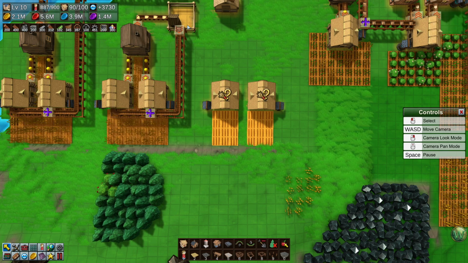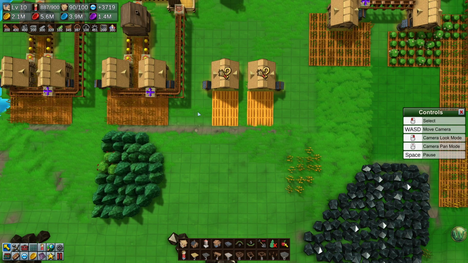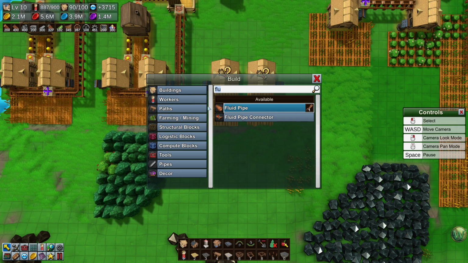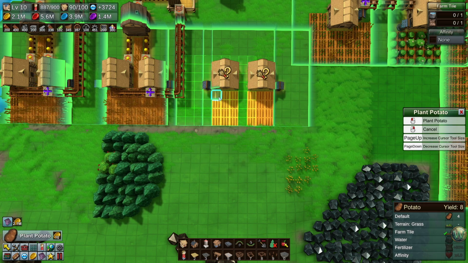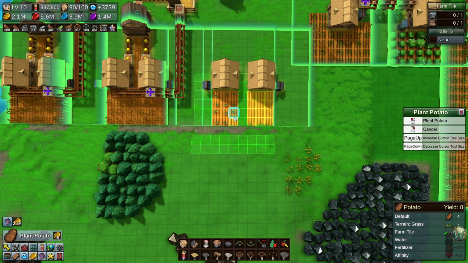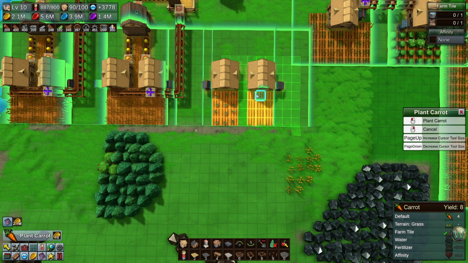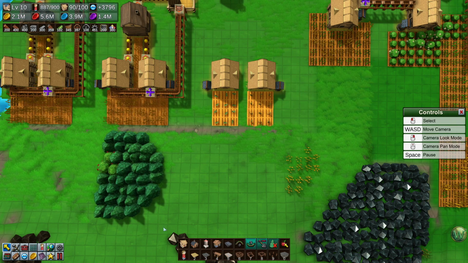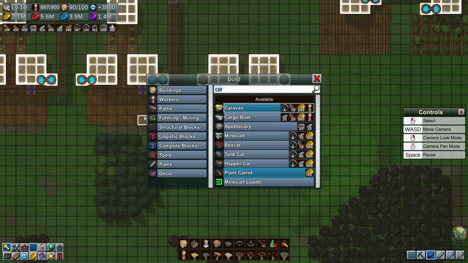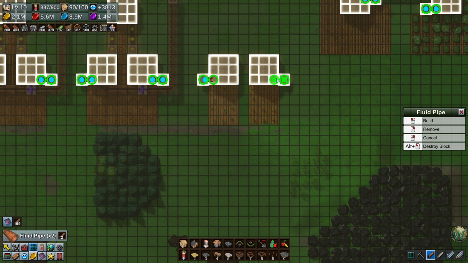You already send out your fertilizer? Oh no, you need water first. Right. So let's do potato here. And carrot over here. And then we'll go to the pipe overlay and get those watered.